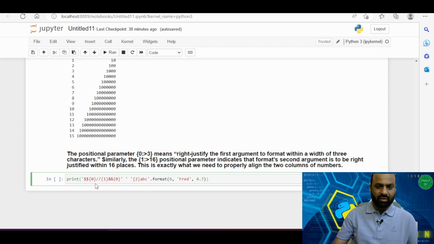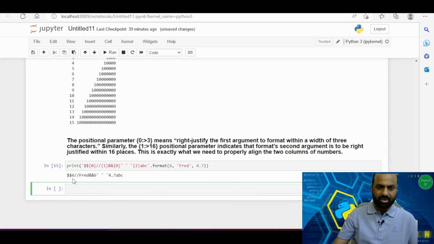But if we want to give them, for example here we give 1, it will take this Fred here in place of 1, and wherever there is 0 it will take the first parameter, and where we have given 2, it will take this parameter second. So remember, it starts from 0, 1 and 2. Let's see this one.